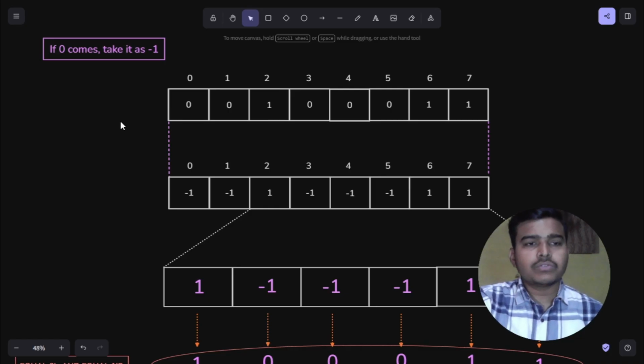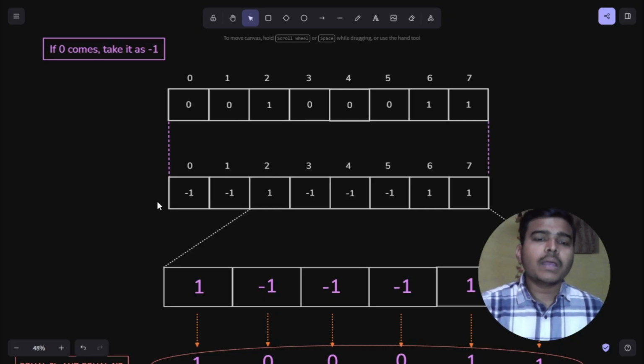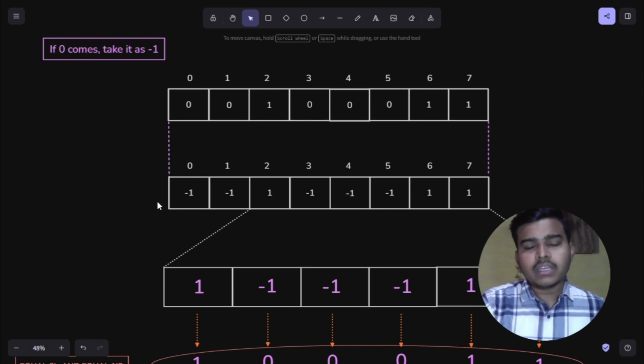Okay, so I have just taken a simple visual here just to make you understand. Whenever I'm seeing a 0 inside the array, I will be taking it as -1. And I'm not going to use any extra array, or change the original input array. I'm just saying that whenever I see a 0, I will be converting it explicitly into -1, and 1 will be as it is. This is the same array itself. I am not finding the length of the longest array with equal zeros and equal ones. Now I am going to find the length of the longest subarray which is giving me the sum 0, and the result of that particular problem will be the result of my actual problem.